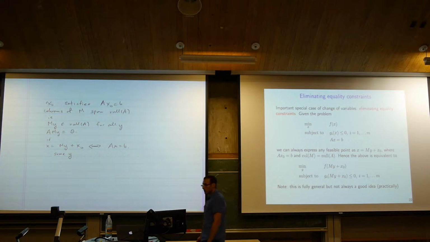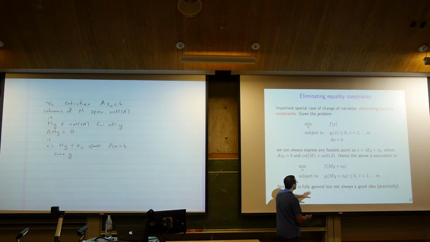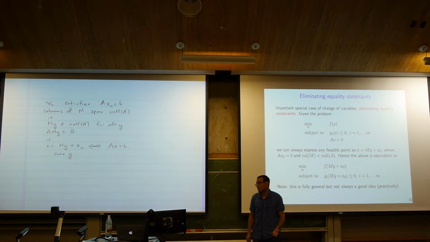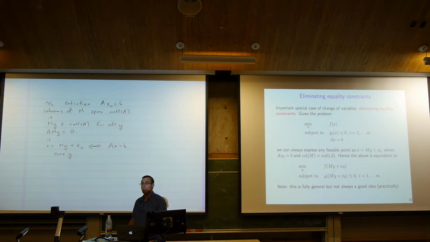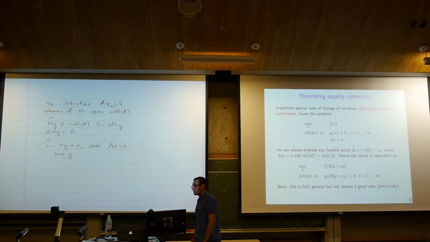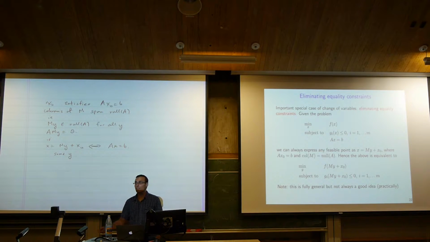Why might we not want to do that in practice? So in principle, this is nice because we can now study this problem, and maybe it's simpler because the equality constraints are gone. Why in practice we may not want to do this? What could possibly be something like bad about that strategy? Any thoughts? Sorry? Yeah, that's one thing. So we need to calculate M, right? Calculating M may be expensive, especially if the optimization variable is very large, or if the number of constraints is very large. So that's certainly one thing.